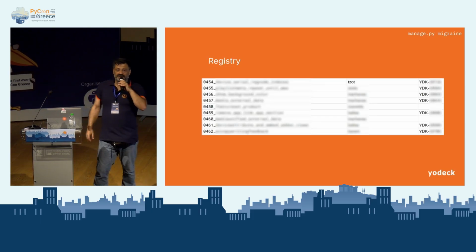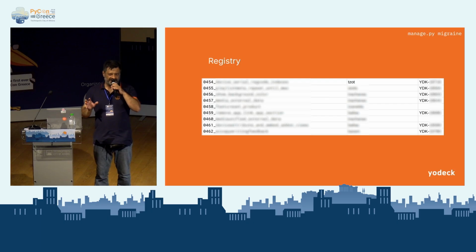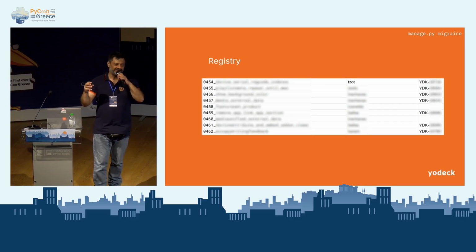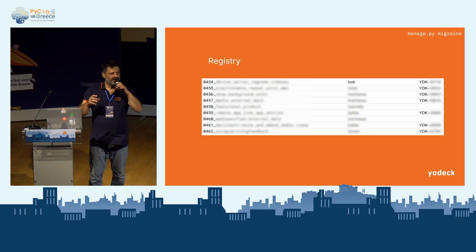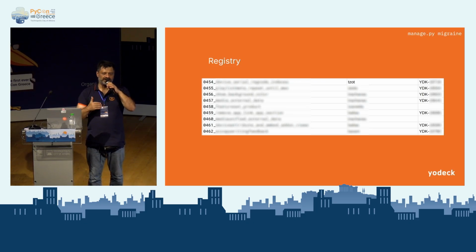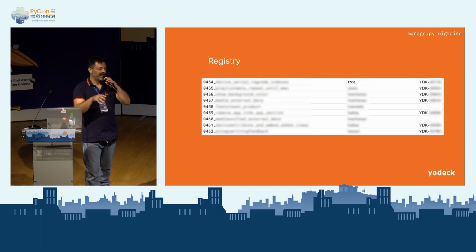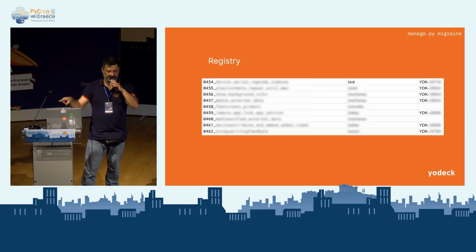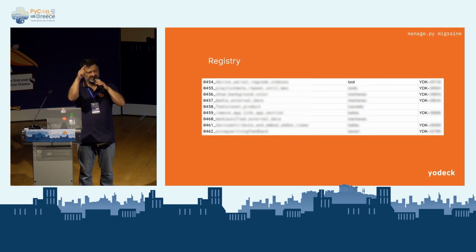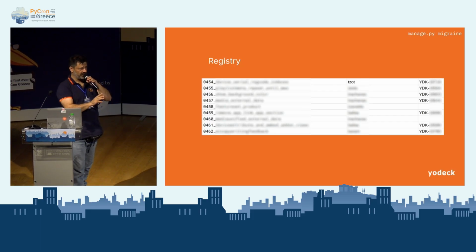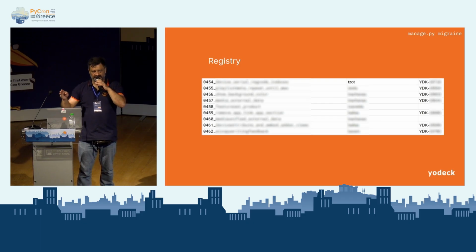At first, we thought, okay, merges are not very efficient. So we thought, why not make all migrations serial? It's kind of like Git rebase, but not exactly. What we did is we have a registry where each one goes and places dibs: I want this number of migration. And they use that number in their branch, pointing to whichever was the last migration before the branch. We do that so that we have one migration next to the other.